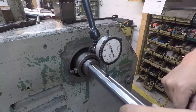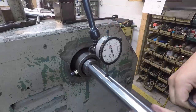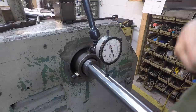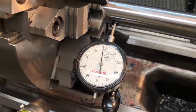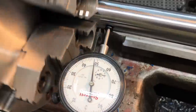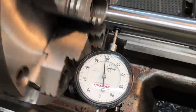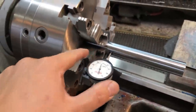One thousandth. Let's see if we can get a little more of that out there. So half a thousandth runout. I think we're doing pretty good right about there. So just checking the TIR of the chuck in right there. And it appears to be right at the half a thousandth that it normally is. Always does a good job. So we've got this running nice and true. We've got this within a half a thousandth, and that's ready to go too.